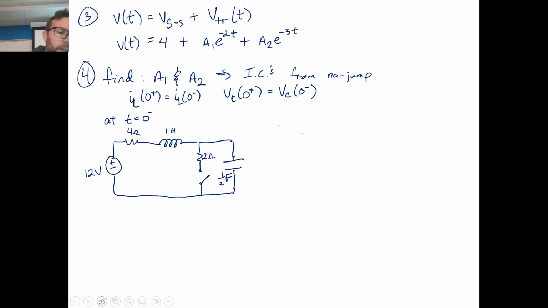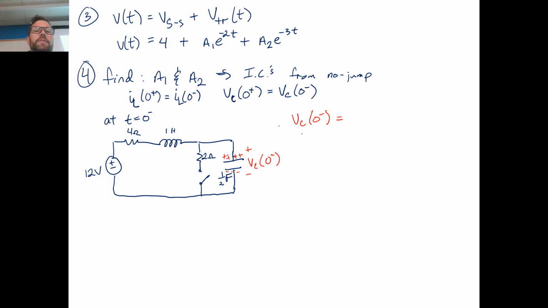Let's talk about the voltage across the capacitor. So here's V of 0 minus. So what is V of 0 minus, or Vc of 0 minus? Remember, this is just before the switch closes, and things have been left in whatever state they've been in for quite a long, long time. So that capacitor should be full. If it's full, it's got charge up on the top plates and negative charges on the bottom plates. It's definitely got a voltage across it if it's full.